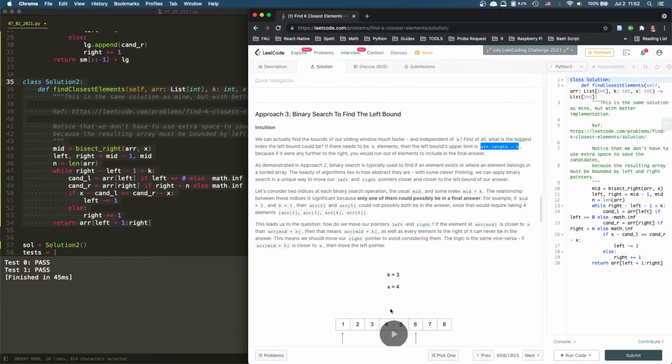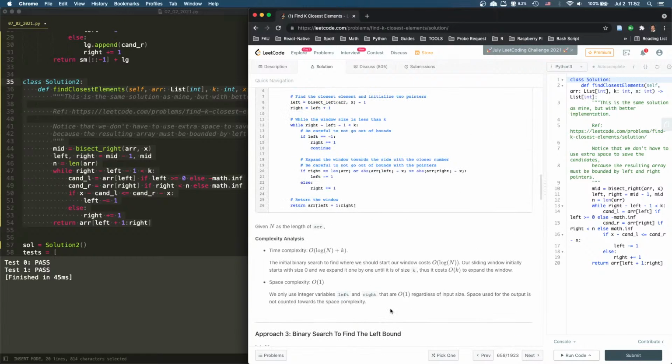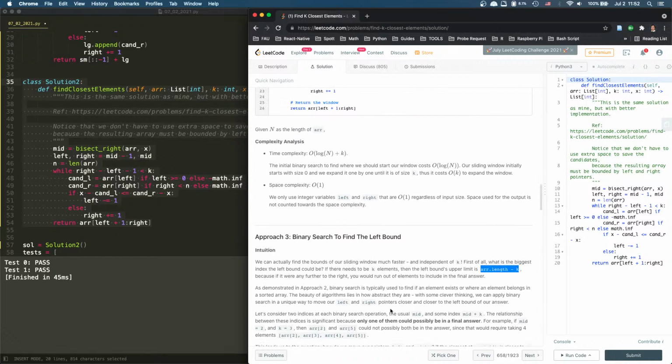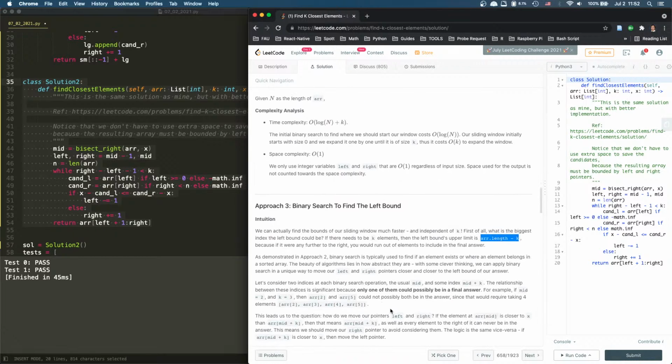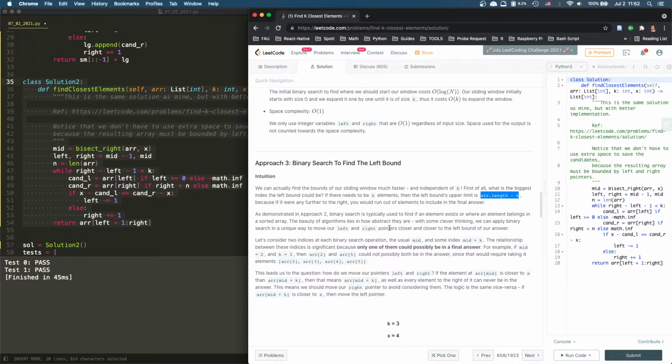And move the left pointer. I might understand, but I still need to think about it. So what it says is, we find where it is, right? And then we look to left and right. So we know the left has to be this.